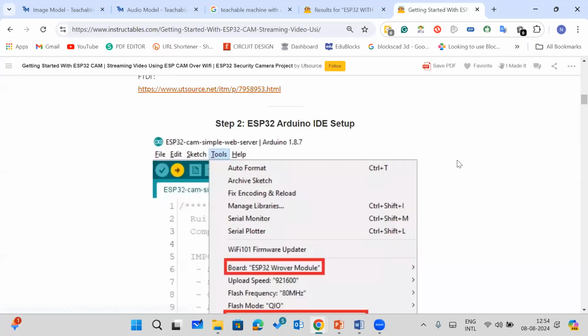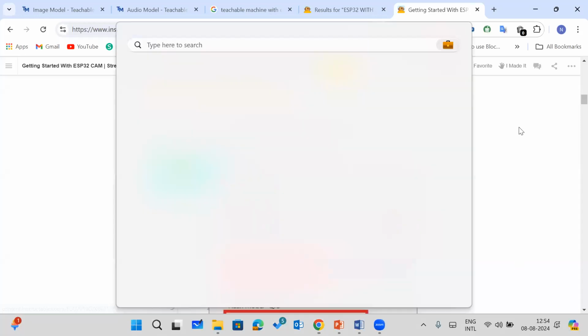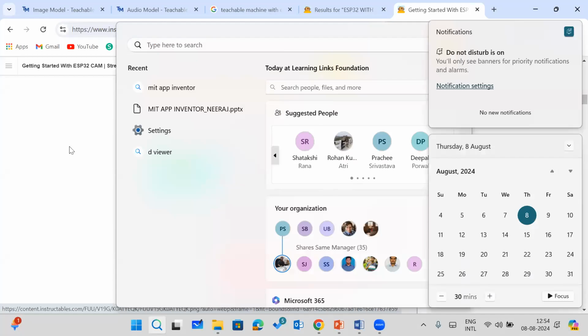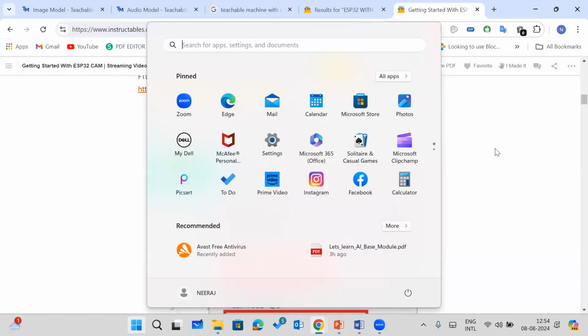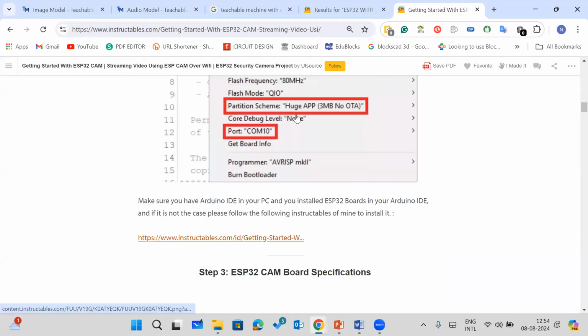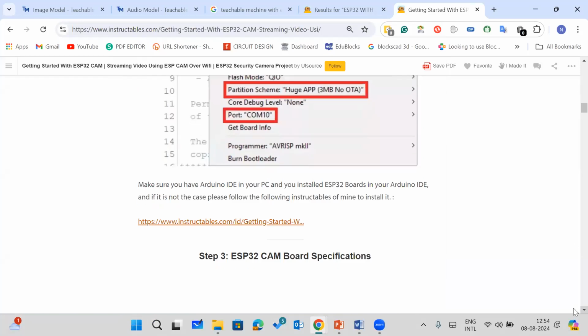You can follow the same steps here: how to select the port, and what changes you need to make to use this ESP32.